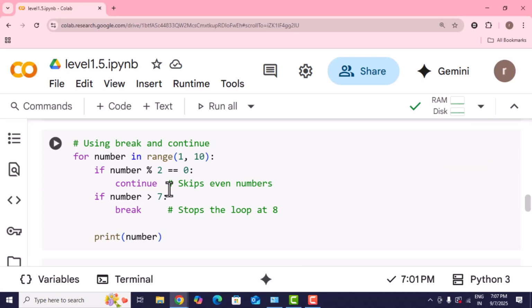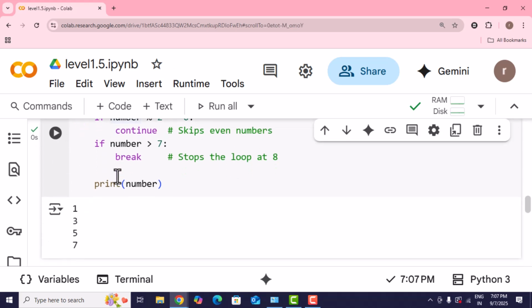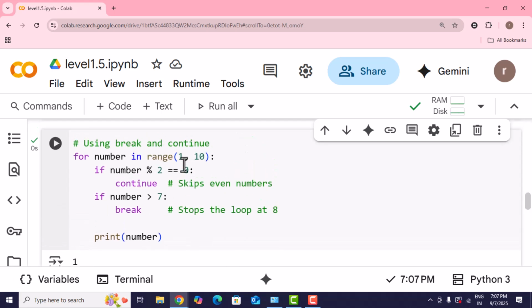Yes, so you can see the result here. Those which are divisible by 2 will not be displayed, whereas the numbers greater than 7, I mean once the number reaches 7, those numbers greater than 7 will not be printed here. So what I suggest you all is, you can change the range, you can even change this also, check for the multiples of 3, and see the result.